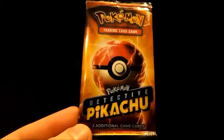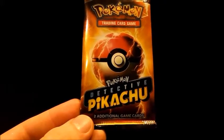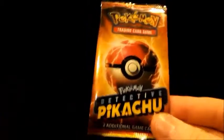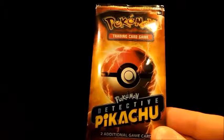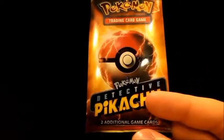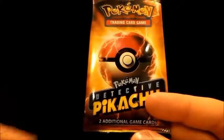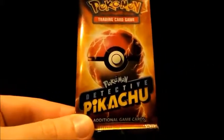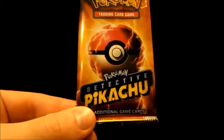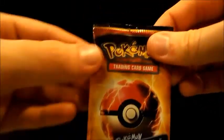I can talk more about it in another video if you guys want, but truly the magic is in seeing the movie for yourself, and I highly recommend seeing it in theaters because when you purchase a movie ticket, you get one of these, which is really cool. I love going to a Pokemon movie when you get a Pokemon card or something, and this time you get two. Usually, what I'm used to, you just get a Pokemon card that is visible and you already see it, but this one you have no idea what you're going to get. I'm actually really excited about that, and that's what this reveal is all about.